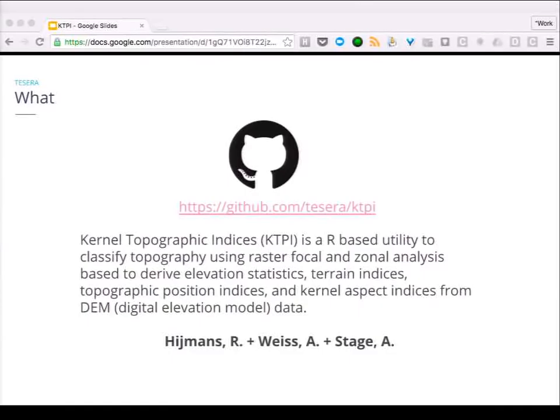I used the work of Robert Hijmans' raster terrain library, Andrew Weiss's topographic position indices, which were developed as an add-on to an older version of ArcGIS. And I also used the work of Albert Stage, who came up with these interaction indices between aspect and elevation.